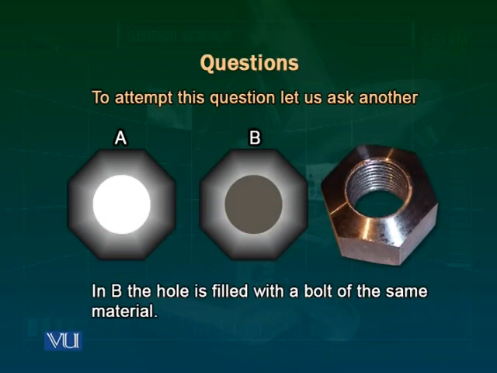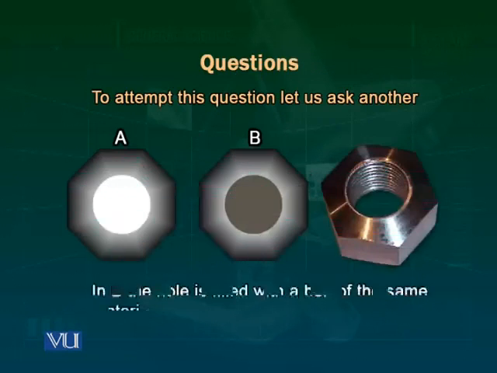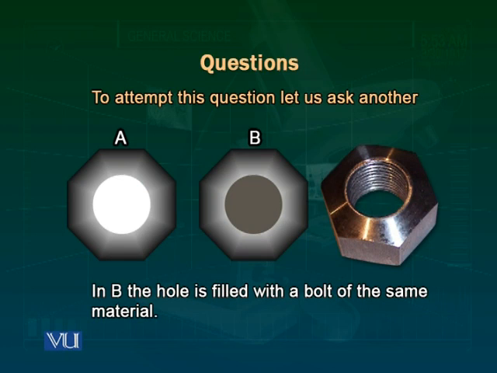Now, I posed a question to you a little while back. We said you had a nut which had a hole in it, and when you heat the nut, it expands. Now, what happens to the hole? Does the hole expand? Does the hole contract? Or does it not change? To make it simpler, let us take the same nut. I have the top view of the nut for you on the slide. In B, I have filled the nut with a material which is the same as the nut. Think over it. What will happen now when I heat it? Is the hole going to expand, contract, or remain the same? And we are going to continue with that.